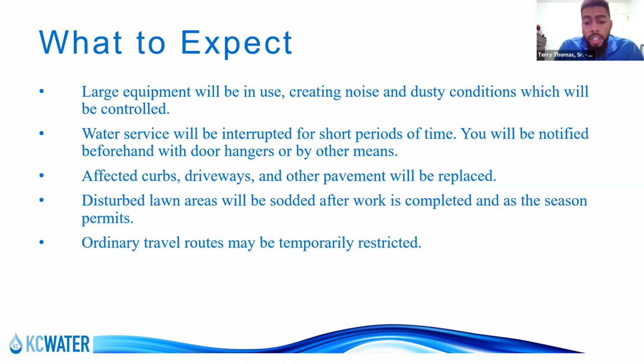Dave, do you know the construction start times, is it 7 in the morning or 7:30 in the morning? Yeah, Terry, typically we get started at 7 o'clock in the morning. A lot of that's going to be also dictated by Public Works as far as our permits, as far as when they're going to allow us to be out there on the streets. But typically our working hours are from 7 o'clock to 3:30, 5:30 on a daily basis. All right. Thanks, Dave. So be prepared for that. It is not pretty. The process is not pretty, but it is really pretty when we're done. It's really pretty when we're out of there. So just be expecting those things while work is being completed.